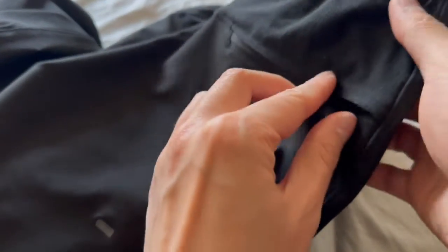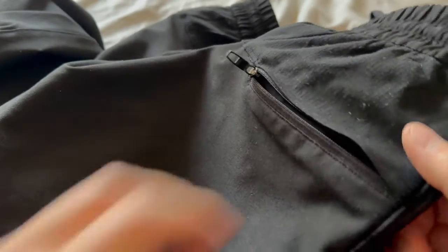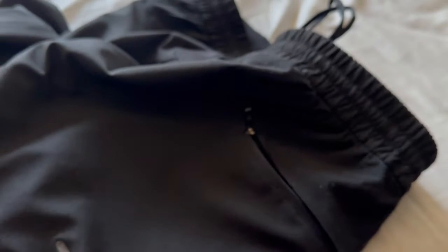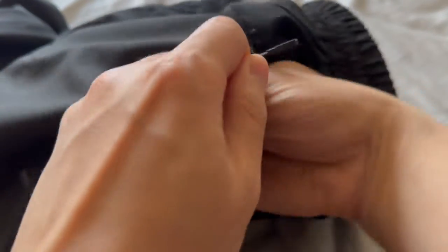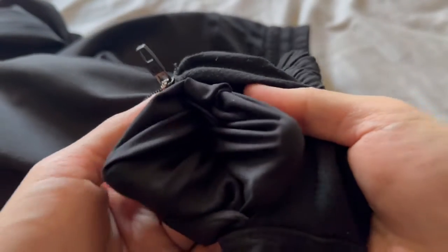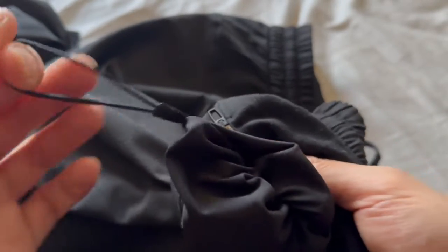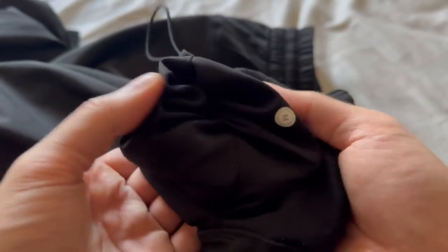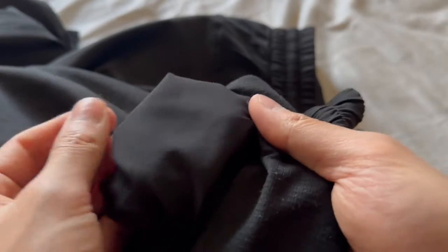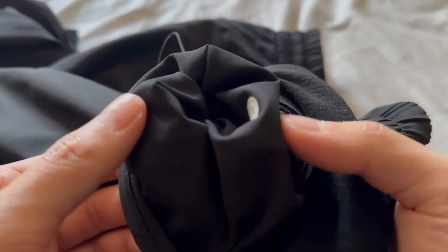So in the back, one of my favorite pocket placements, this back pocket, even though it's on the back, you might think it will be on top of your glute when you put stuff in here. But this pocket is amazing. Now the fabric on this pocket is the silky fabric all throughout, and they have a little keychain cord. Now this fabric is the fabric that I wish they put on the front pockets, because this fabric is nice and silky and does not pill. So why they put it in the back pocket and not in the front, I don't know.